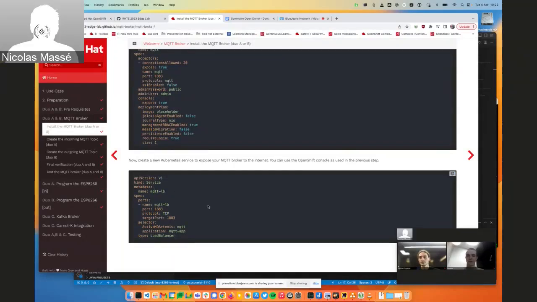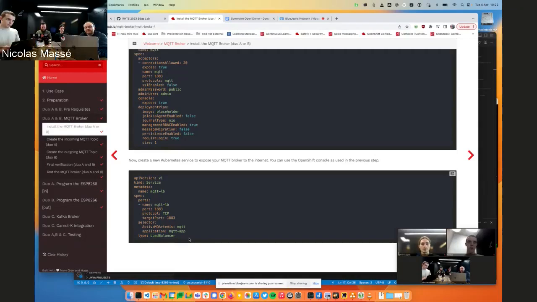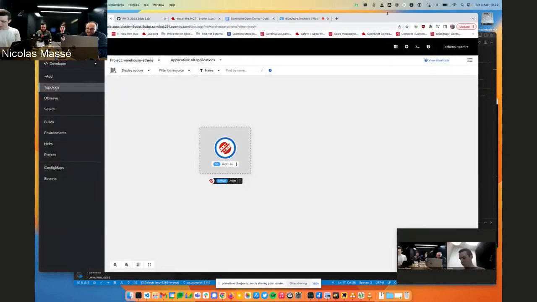Also, of course, we need to expose our MQTT broker, and for that we will create a load balancer service. OpenShift is deployed on AWS, and by having a type of load balancer, an ILB on AWS will automatically be created. So let's copy paste our service.